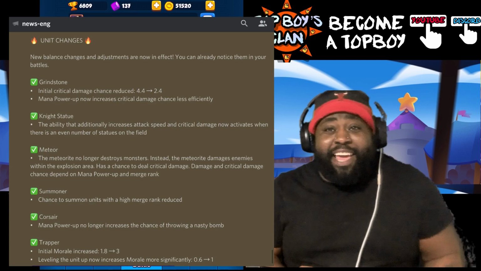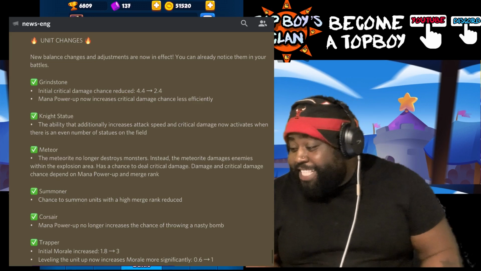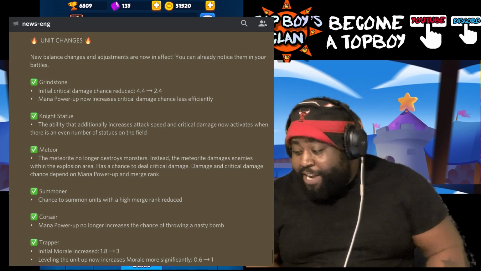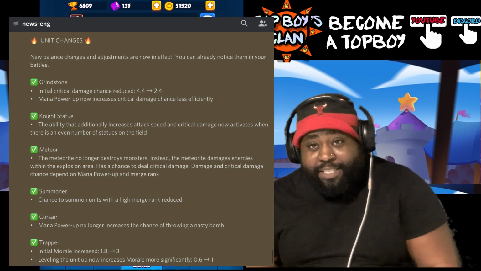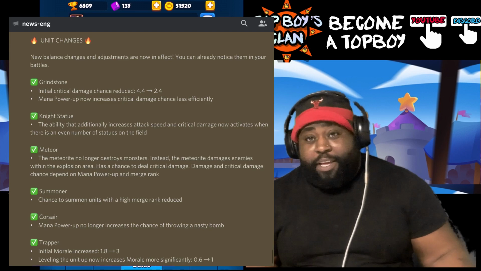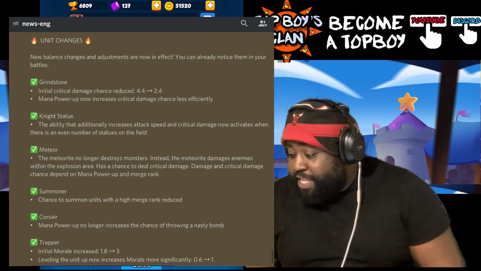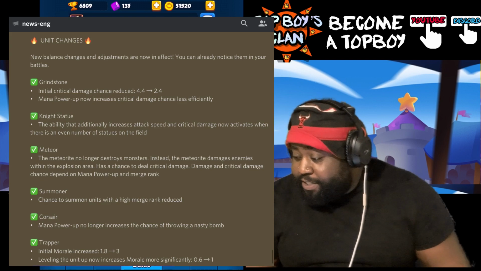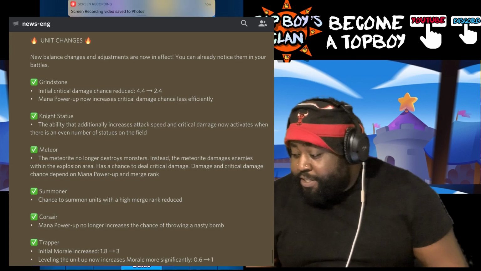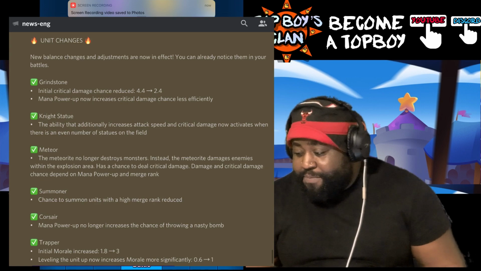Just take the card out of the game. Take the card out of the game, why don't ya? Okay, that's it for Grindstone. Meteor now, he no longer destroys monsters. I don't know what they were thinking with this one. Okay, instead the meteorite damages enemies within the explosion area, has a chance to deal critical damage, and critical damage chance depends on the amount of power-up and merge rank.